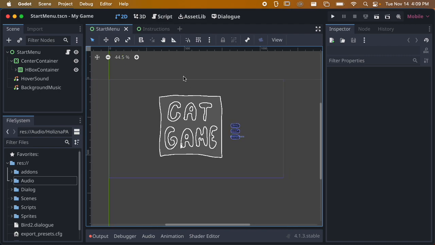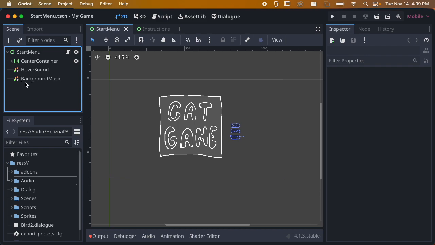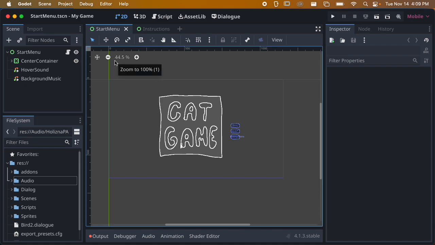So we created some UI stuff. Last time we created this little start menu and an instructions menu. And we connected some buttons, and we went over a few basic things there. But what we're going to create now is a little bit different in the sense that it's going to actually be sort of a layer on top of our main game. And so we're still going to create a separate UI scene, but then we're going to actually import it into or link it into our game scene.